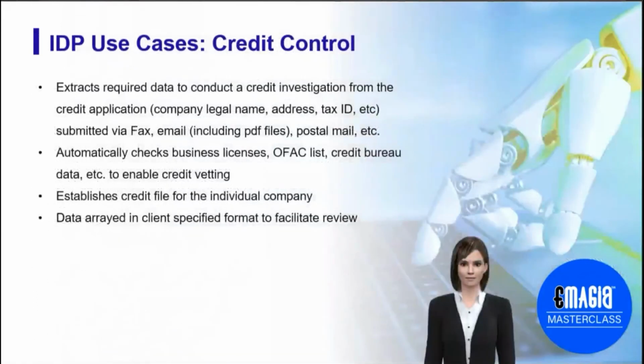Where else? Well, credit control. You know, this list can go on. I'm sure if we were to give this webinar 6 months from now, instead of the 6 major applications, it would probably be 12 major applications. But here's another one, credit control. Think about credit control. It starts with a credit application.